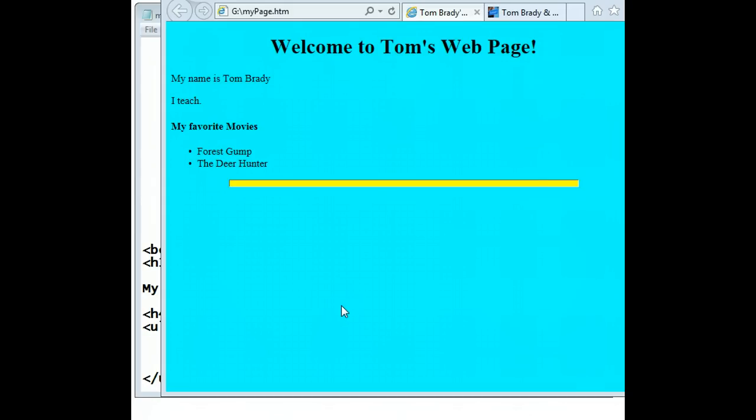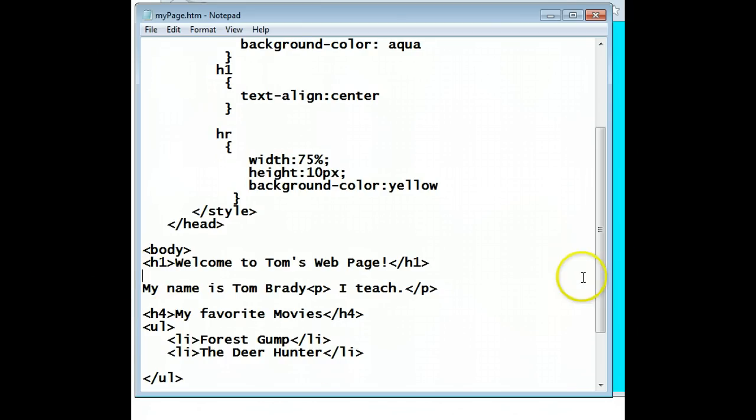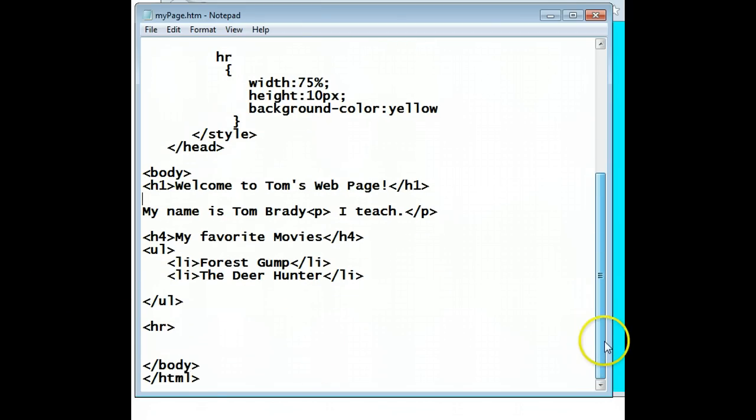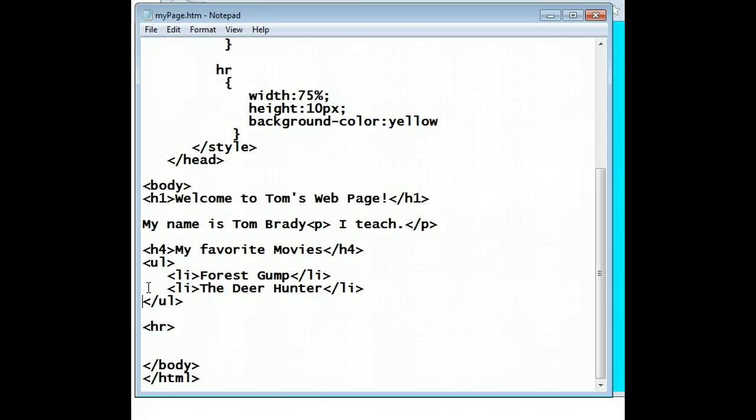Alright, we're about to finish up this web page assignment. This is what we have so far. The last parts of this is we have to go ahead and put a... So after our list is over, I'll get some real estate back, and our horizontal rule, the next thing I'm going to do is put a picture on the page. So first, I need to go ahead and get a picture.